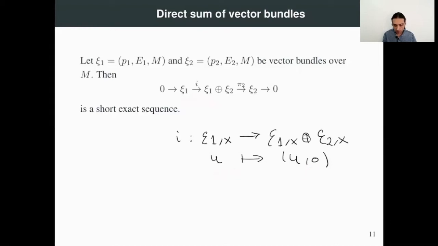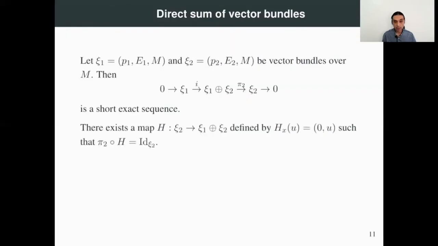And obviously, the set of vectors such that the projection into the second component is the zero vector is the set of vectors of this form, which is just the image by the inclusion. So we have that a direct sum has associated in a natural way a short exact sequence. Indeed, two short exact sequences, because we could put psi2 over here and psi1 over here.